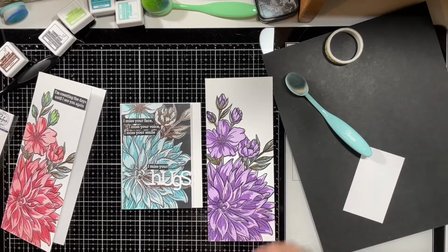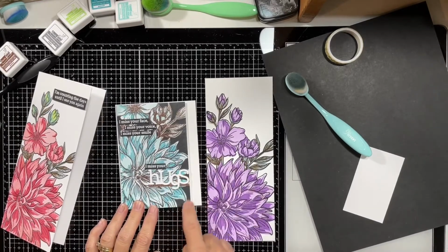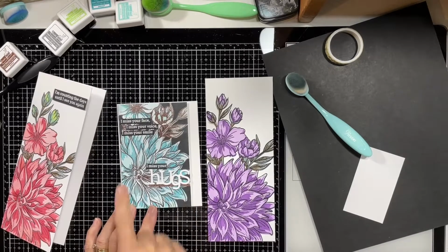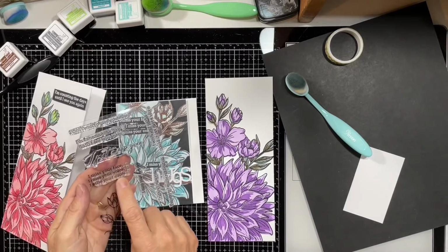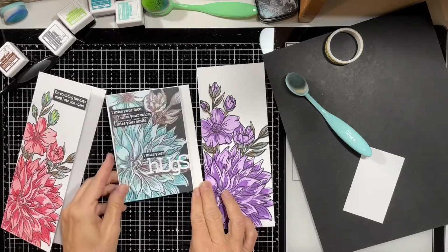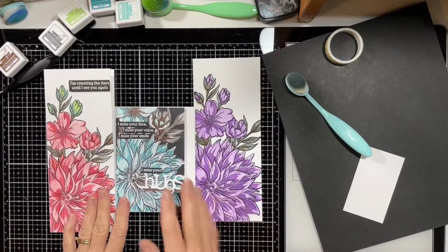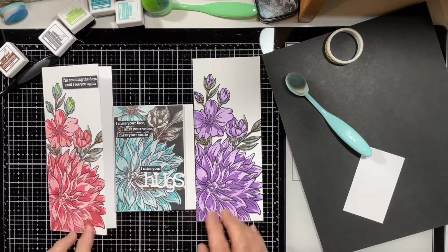And then I just took a black Copic marker. I think it was an N8. It wasn't quite dark enough, so I went over it twice. And then this is the I miss your face, I miss your voice, I miss your smile. It's one stamp, but I cut it down into little strips. I like how that looks. There. So just because it's a slimline stamp and stencil doesn't mean you have to only make slimline cards.